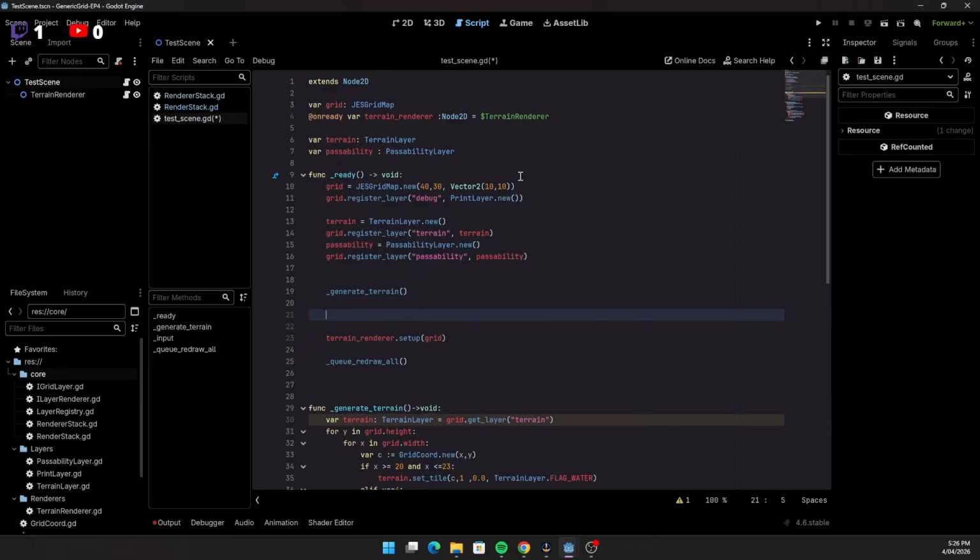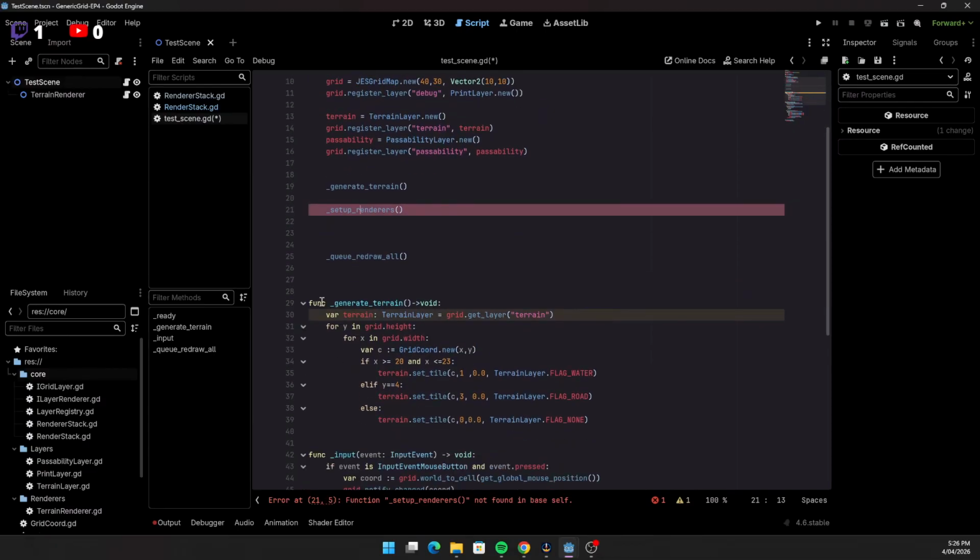How about we set up renderers here? Let me just make that a little function.